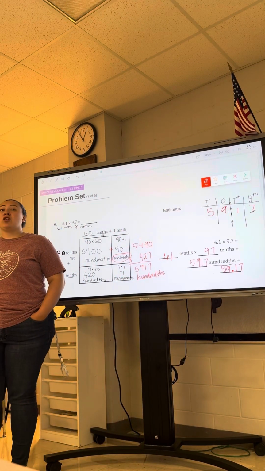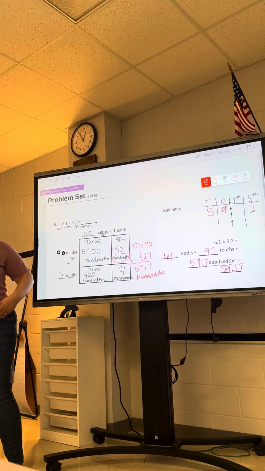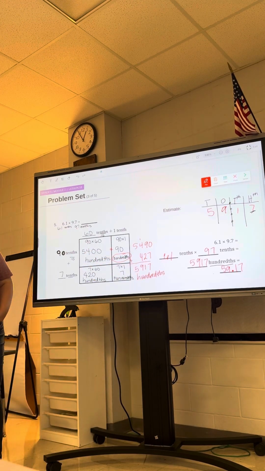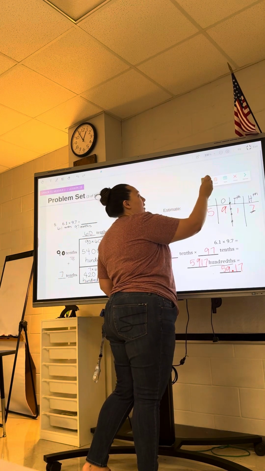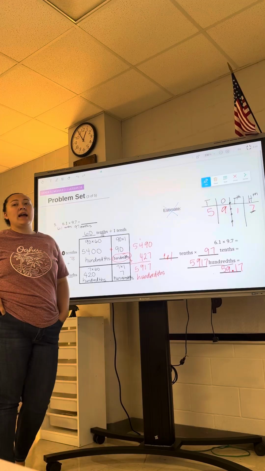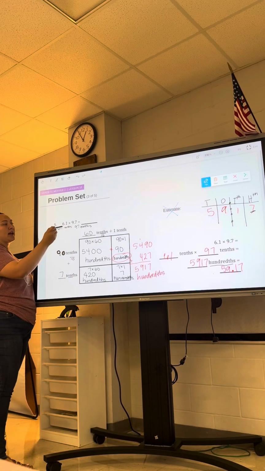When we get to bigger numbers, especially that include whole numbers, you're probably not going to be able to draw and color those boxes as much. Else you're going to have box, box, box. You would have had 59 boxes here. That's a lot of boxes. Yes? Okay. I am going to tell you that you do not have to do the estimation part. So go ahead and cross out the estimate. If you would like to, you're welcome to.